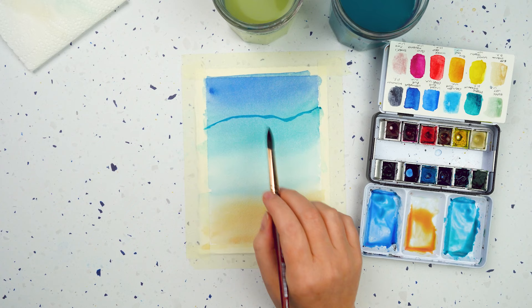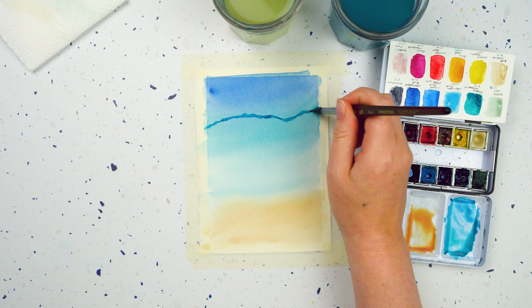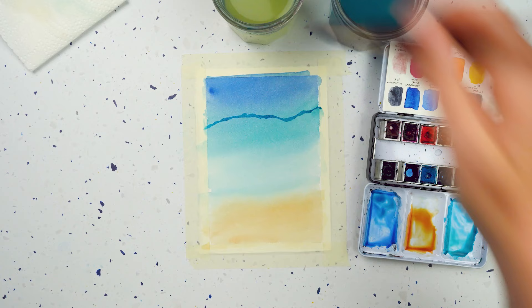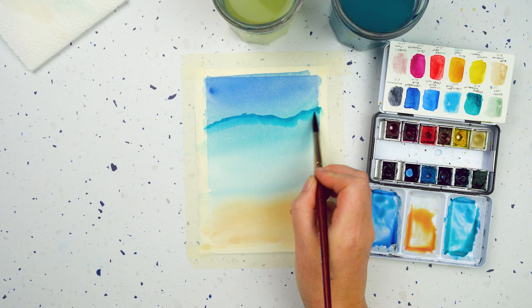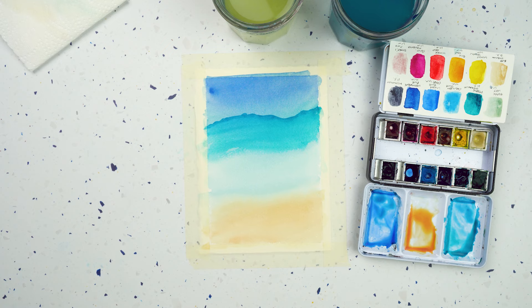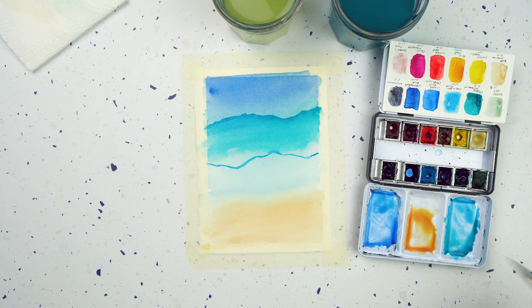This line I'm painting is actually the shadow in front of the wave - I want it to be a little bit wiggly. I want one edge to be sharp, which is going to be the edge of the breaking wave, and the other edge to be softer. I've added a little bit more water to my brush and I'm just blending that out, keeping adding more water until I've kind of blended it out.